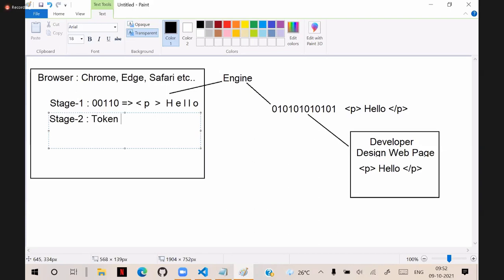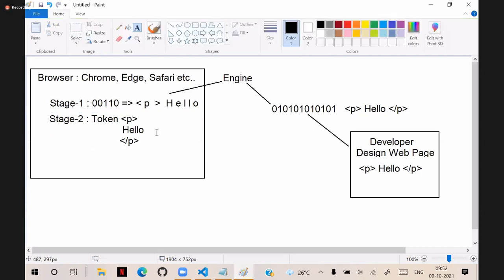These characters are combined into tokens. Token means greater than symbol, P and close. This is one token. After that, we have hello, that is another token. After that, another ending token will come, /P, like this.